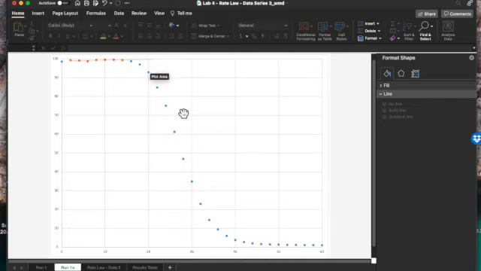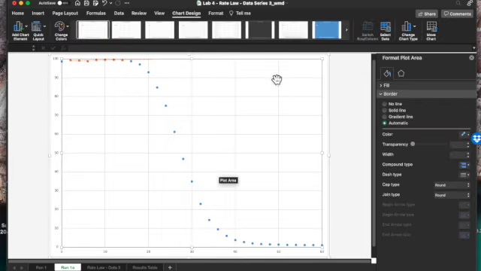Okay. And now I want a line through this data, and it looks to me like this point is at 24. And let's go down, and looks like that's 32. So again, I click on the graph where it's highlighted chart design.